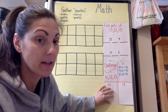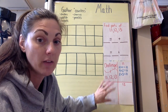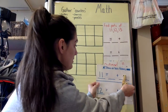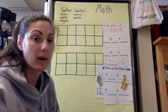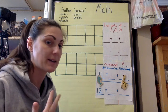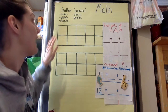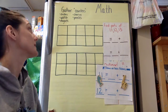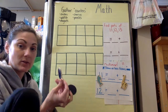Parents, I have posted this in our Google folder so that you have access where you can print these things out. You can remake them on paper at home for your children, or you can just watch the lesson, go along with them, asking them questions, talking about it as we go. Hopefully you were able to gather up some of these things to use as counters here. Those are just suggestions that I've been giving. I've been using Dylan's animal magnets as my counters.